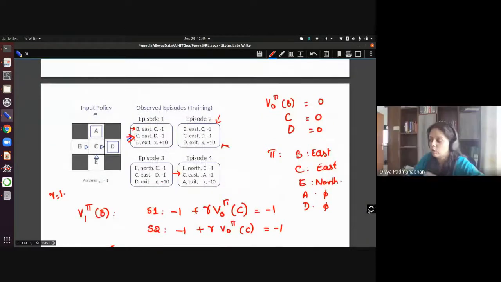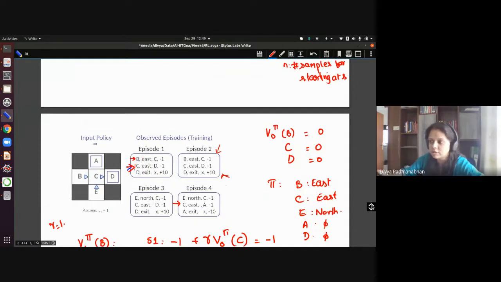One thing I just want to clarify: we are going to do this process once you have all the samples ready. So you're not going to do these updates as and when you get samples. I don't know if that point was clear. But anyway, whatever you're going to do is after you have many samples.